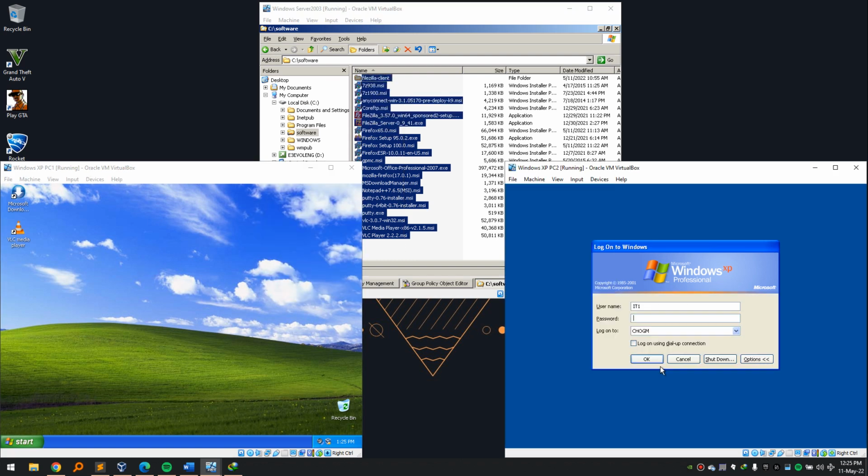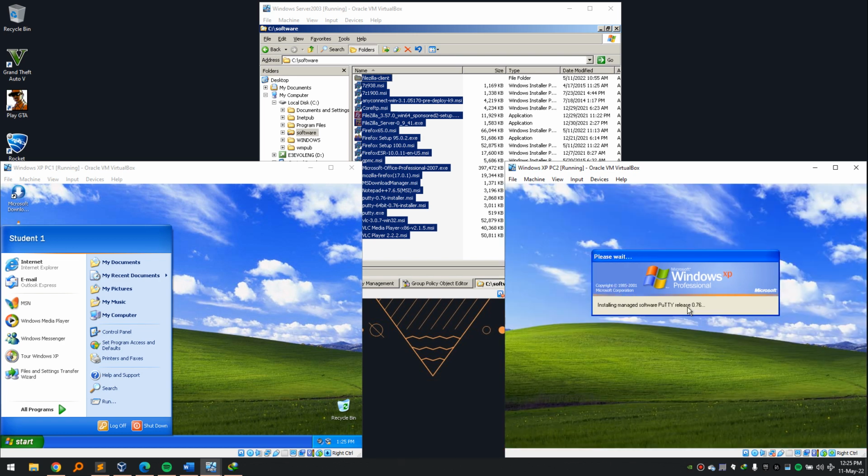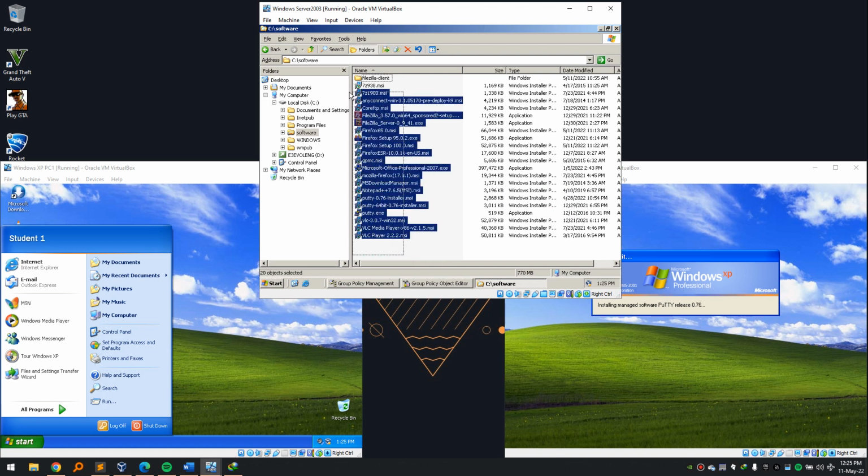I want to check if other students, like student 2, got the VLC. As you can see, it's installing PuTTY automatically, and it's going to install also the VLC and the MS Download Manager. So other software is not deployed.